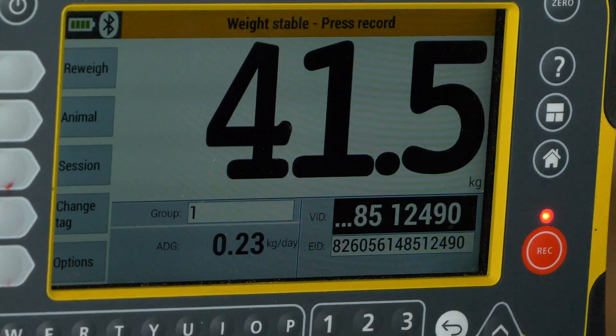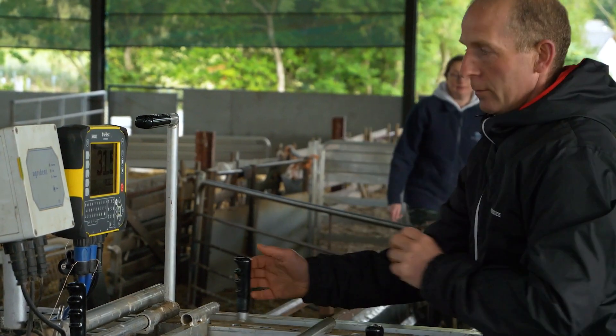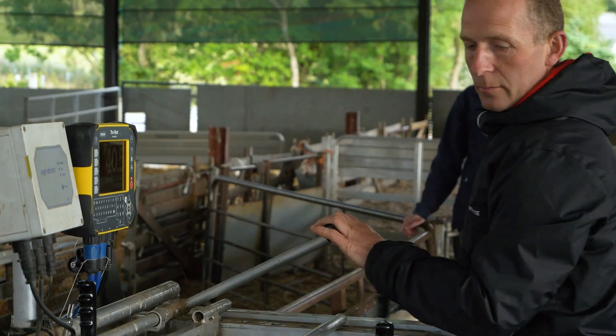Our first weigh-in is at about seven to eight weeks old. Prior to that we do a faecal egg count, as there's no weight gain data to work with for TST at that point. Also, if you're looking for nematodirus, that's the time to check, but you have to use your eyes too because by the time you pick it up on a faecal egg count it might be too late. Once we have our first and second weight recordings, we calculate daily live weight gain. Our cutoff is 200 grams per day pre-weaning and 150 grams per day post-weaning — below those thresholds, we treat.